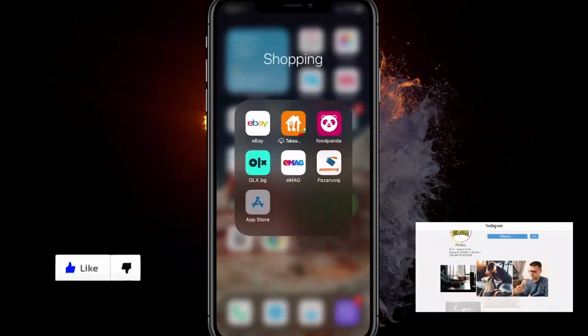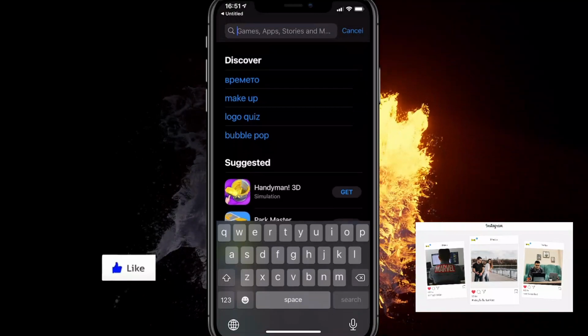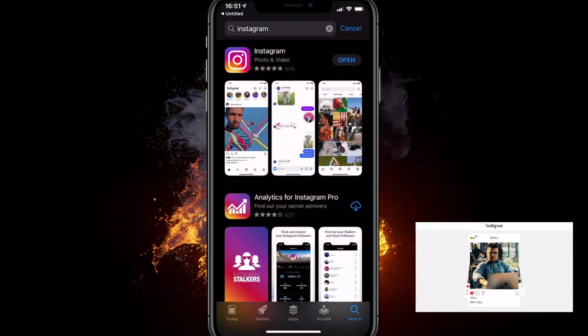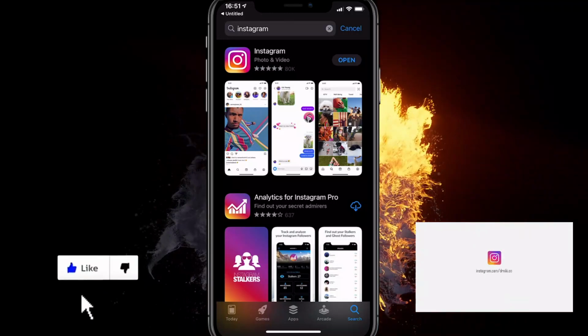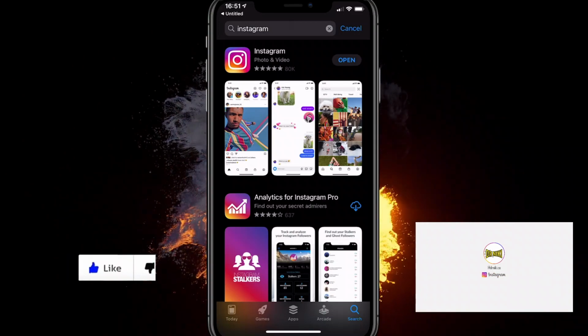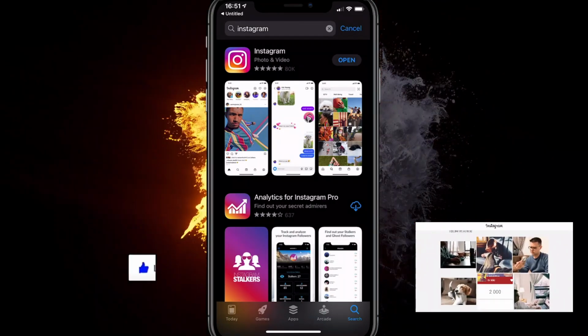And the last thing you can do is go on your Google Play Store or App Store, click on search, type in Instagram. And if there's some update option around the app, you want to make sure you update it to the newest version possible, because if there's an issue for all devices, this can actually help you out.